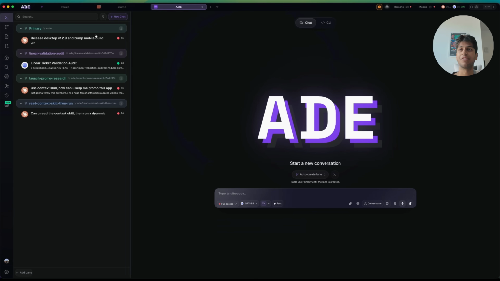So how about we just open the ADE repo directly inside of ADE. And so you're greeted with this main chat window here. So one thing I'd like to tell people that are using this, how to think about this app, is that this is like Cursor, but you can use any single provider that you already pay for. You can use all your existing subscriptions, whether that's Claude Code, Codex, Gemini, whatever.